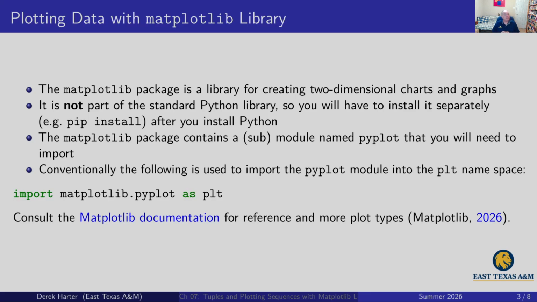Okay, so let's talk a little bit about the Matplotlib library. This is another package or Python library that you can use, but it's not part of the standard Python library. As our textbook mentions, you need to do a pip install after you install Python in order to use the Matplotlib library. So if you haven't installed any additional libraries or packages that aren't part of standard Python, you might want to figure out how to do that now, because you will need to install some other things later on in the course to do stuff for assignments and things. So we'll show in a bit here.